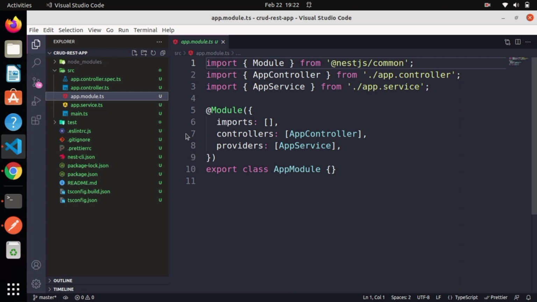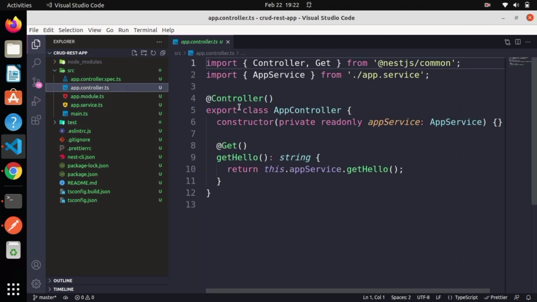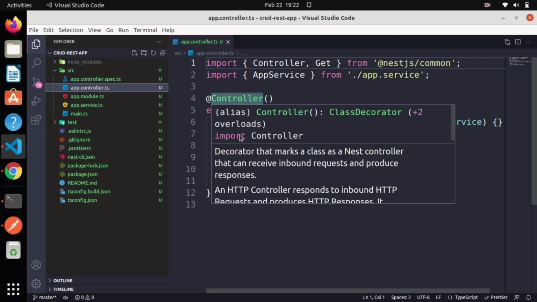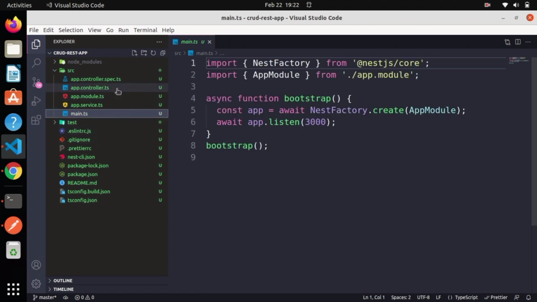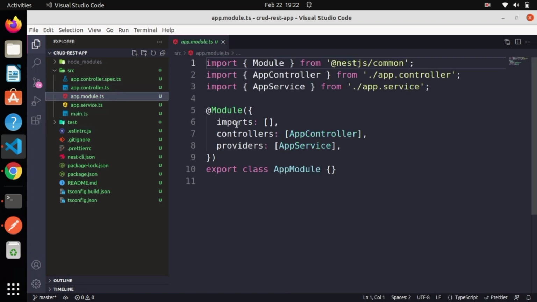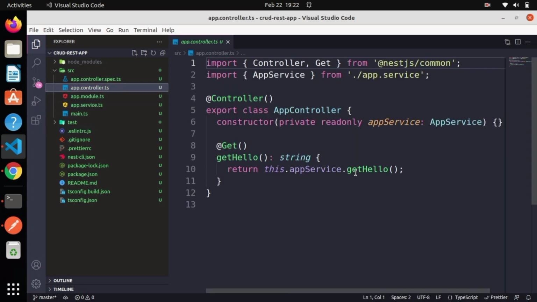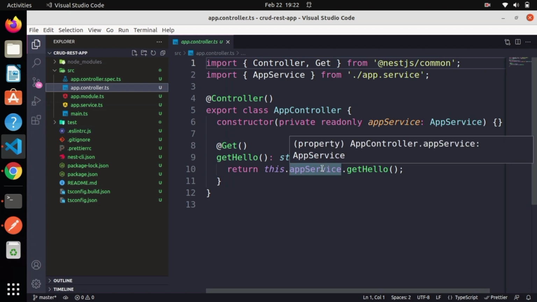But let's go to controllers, which handle the incoming requests, right? See, we have our Controller decorator. It means this class is a controller, and here we have a method which is responsible for the GET request. If someone hits a GET request to this current port number 3000, it just responds with this service. Okay, now let's go to our service and see what they have written.